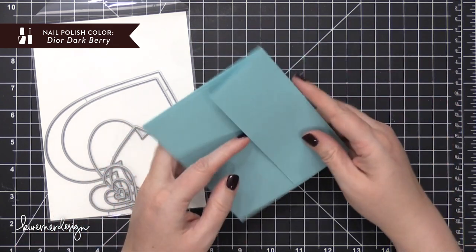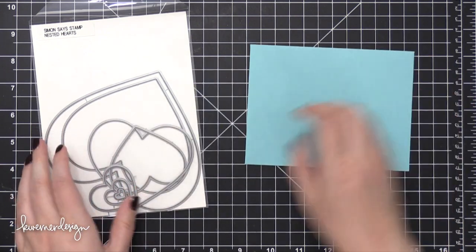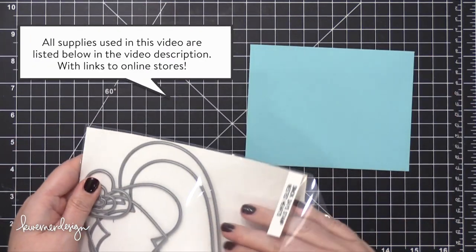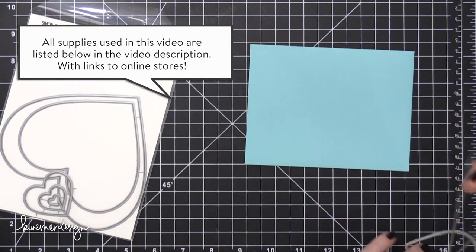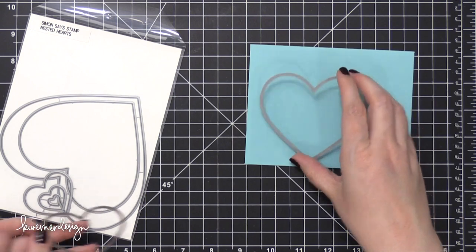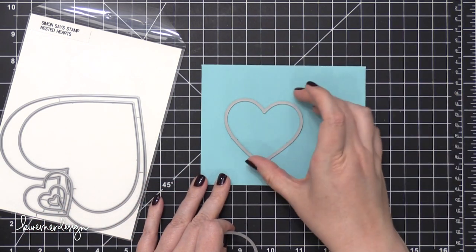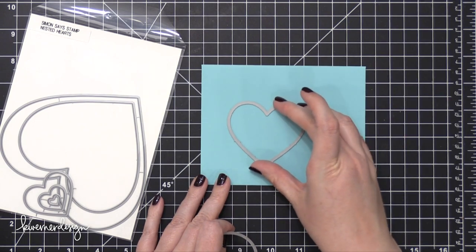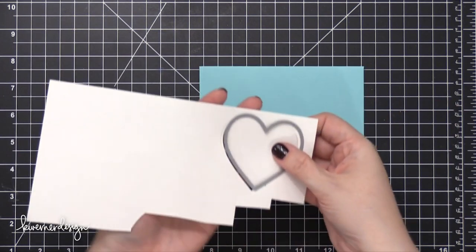Today I'm starting out with an Audrey Blue envelope from Simon. It has a little self-adhesive sticker on the flap. And I'm going to take the Nested Hearts die set and pick out a heart to go on this design. So this kind of mid-sized one looked a little too big to me, so I went with the smaller medium size. And I'm going to go ahead and cut some masking paper using this heart die.